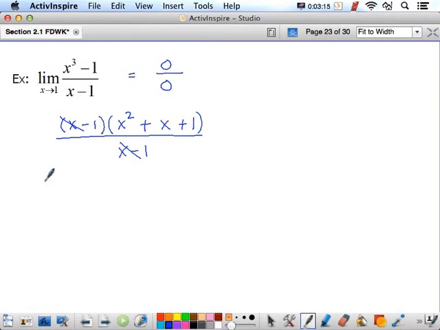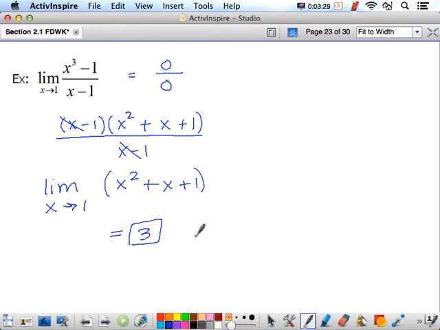So all we do now is resubstitute the 1 into the new function. So if we put 1 in now, what do we get? 3. So it looks like the limit was 3. What was going on at 1 in the original graph? There was a hole at what point? 1 comma 3. Yeah. So that was the value of the hole there. And it turns out that's the limit value as well.